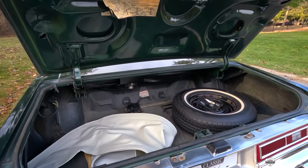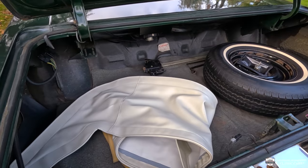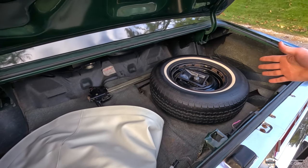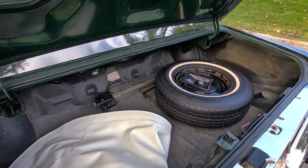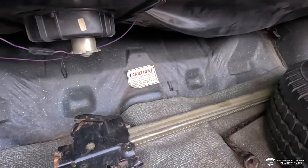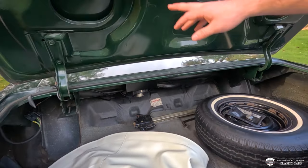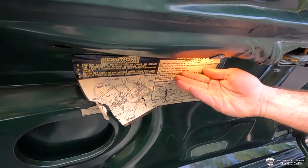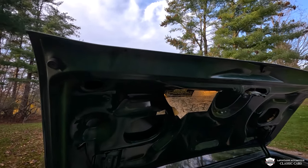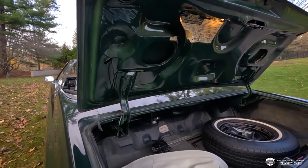Look at that very good-size trunk. You can see the boot for when the top is down to seal that up nicely. There's the original trunk mat, a full-size spare with the jack and lug wrench. Even the factory warning stickers are pretty cool. This one does have a rear defogger — pretty cool. The original stickers are still hanging on, the courtesy lamp is working wonderfully, and the underside is slick and smooth. This car is very well taken care of.